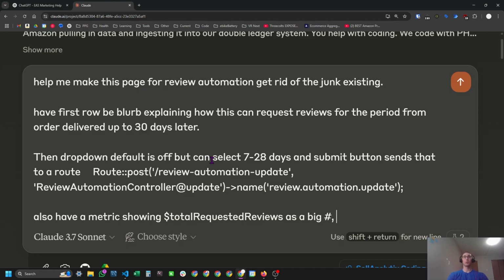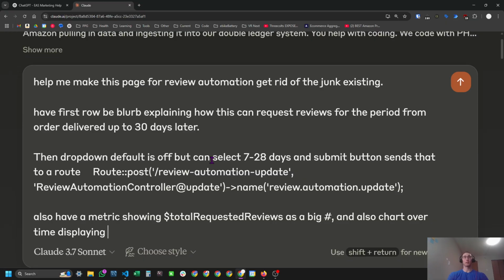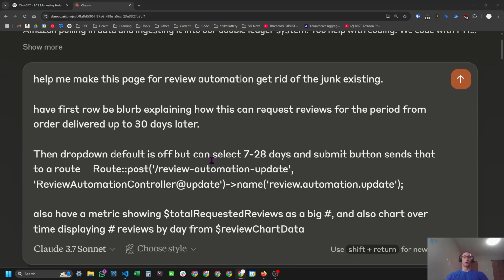That's a big number. And also a chart over time displaying number of reviews by day from money review chart data. Alright, let's give it that.